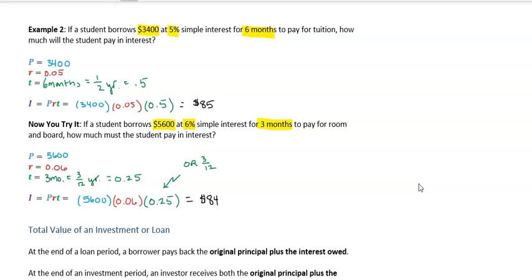Okay, so I highlighted the important information, but I can't say enough how important it is in these problems, especially when we start getting to compound interest, how important it is to say P, R, T, everything listed there, and go find it and put it into the proper form. So P is money, rate is in a decimal form, and time is in years. Okay, so you're going to plug all of this in, and it doesn't matter if you use 0.25 or 3/12 or 1/4, all of those are the same thing. So you could put any of those in here, and you get $84.